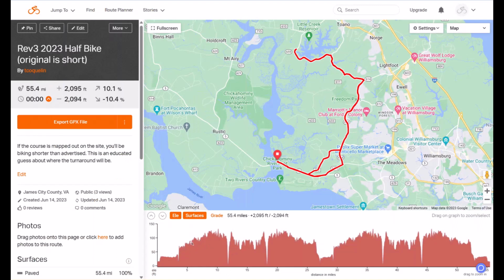So you don't want to do it here. You definitely don't want to do it on that second loop. You want to establish yourself on this hill right through here before you start to set the course on fire again. So once you get to the top here, when you peel off, this out and back section is going to be critical on the first loop, and I would argue a little bit more on that second loop.